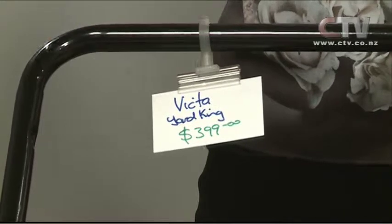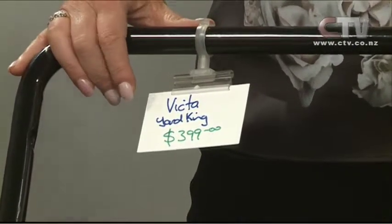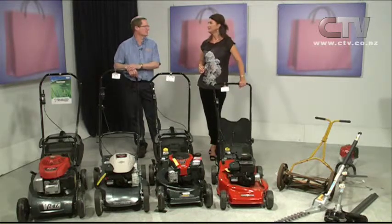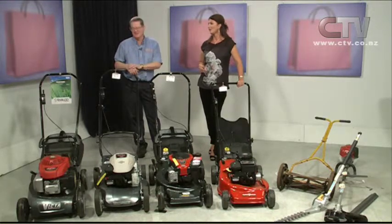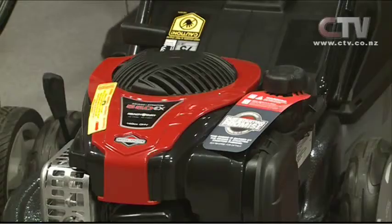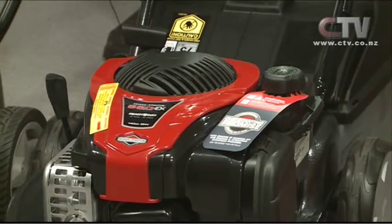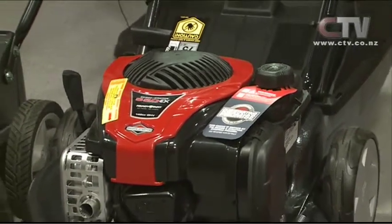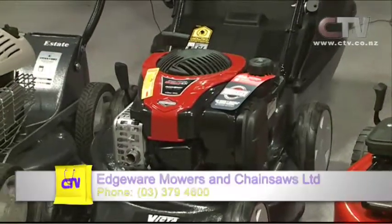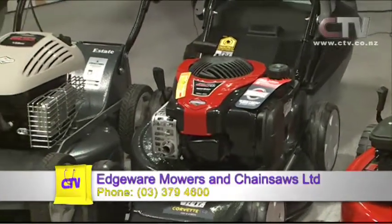Peace of mind is what I'm looking for. A lot of people just don't understand what mowers do and how to start them, how to run them. The biggest mistake we see is people buy them in a box and they forget to put oil in — it's a simple mistake but it's very, very costly. From there we come up, our next one up is only $4.99, just comes with a bigger engine designed for ball bearing wheels, designed for a little bit larger lawns. Then we step up to the alloy body ones.